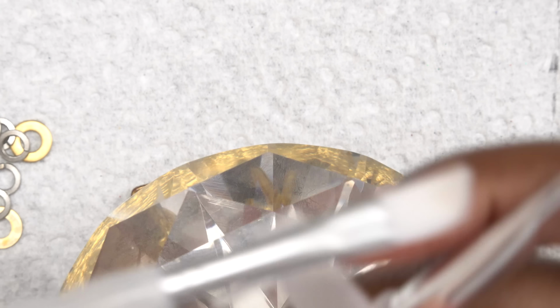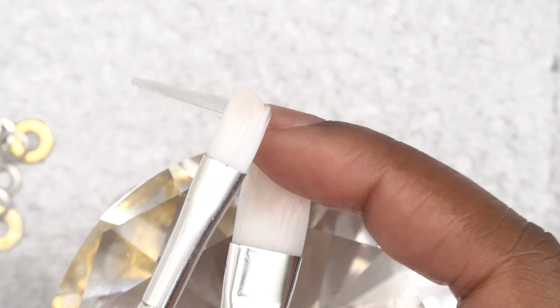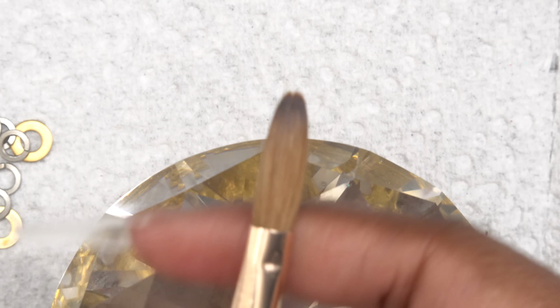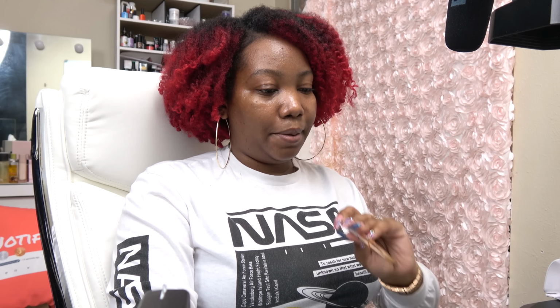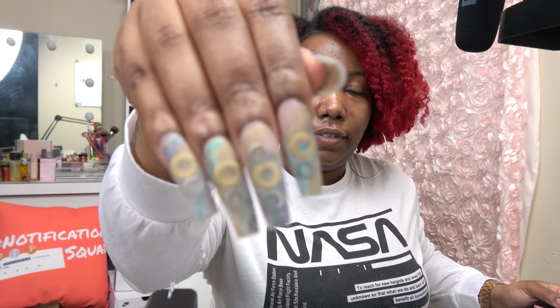All right, so I am back. And I left my brushes out, so now both of them are really hard. I can't work with it, so I'm gonna have to switch over to a real acrylic brush. I am pretty much just gonna repeat the same thing for all the nails and probably just kind of switch up the order and stuff like that, but for the most part, it's all gonna be the same. One eternity later. All right, so I am finally done filing and shaping. Yeah, now it is time to top coat.